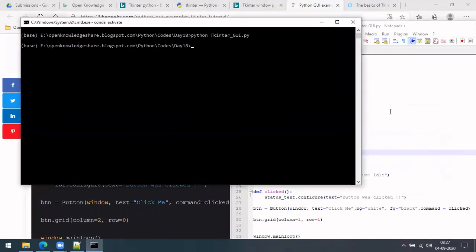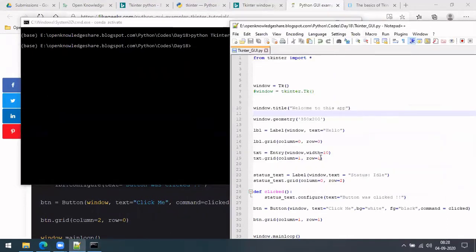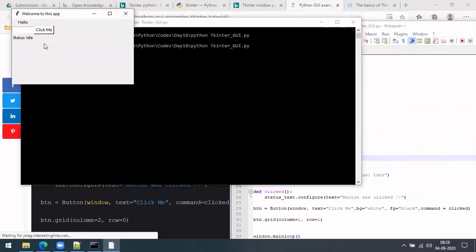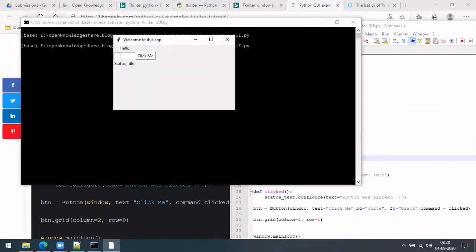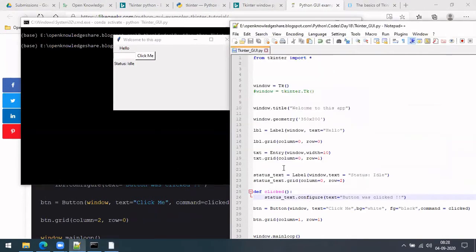Yeah, row 1 column 0. So it came on top of that, right? If you see here, we will be able to enter something. That is a text. That is what this entry is. All of these are within Tkinter itself.